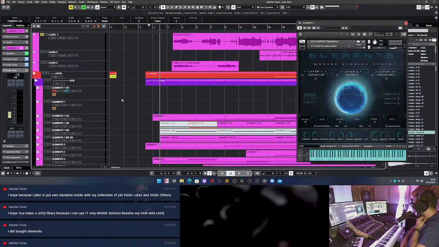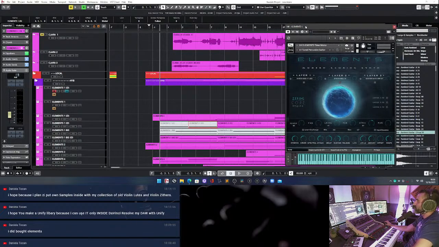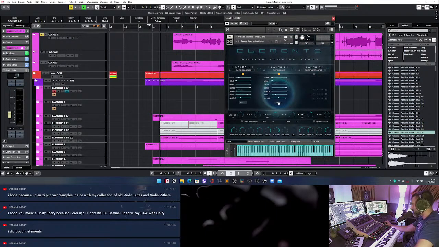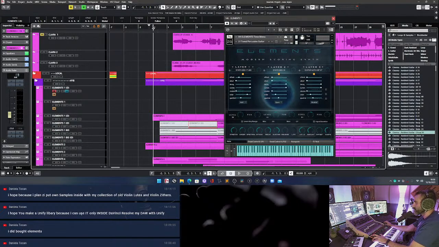How did the tempo change without Cubase's tempo changing? In Elements, you mean? With this menu here. Of course, this is the upgrade time menu. So with this new panel, with this new drop-down menu for each layer.